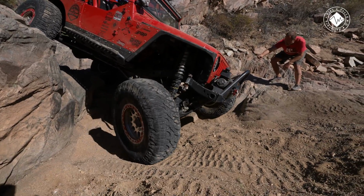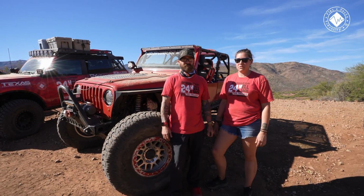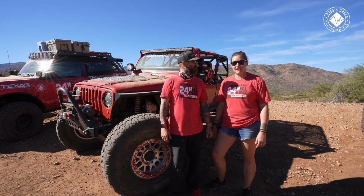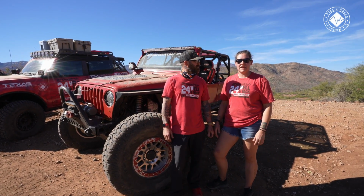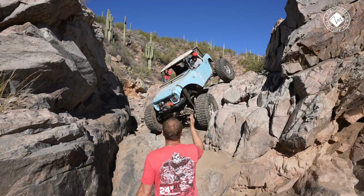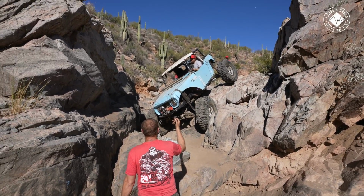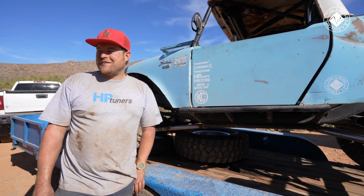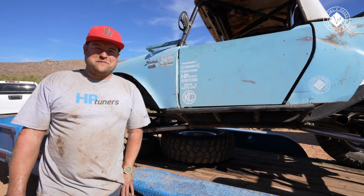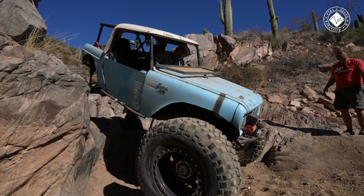That was awesome. There were quite a few scares on this trip, and I would say a lot of rewards for some good driving and some really technical driving. So it was really neat to see how all the different vehicles and equipment performed out here. I knew the rocks bite in Arizona. That's what I've always heard about the wheeling here. Do anything wrong or step the wrong way or a tire slips, they want to mess you up. So it was pretty much what I thought it would be, and it was amazing.